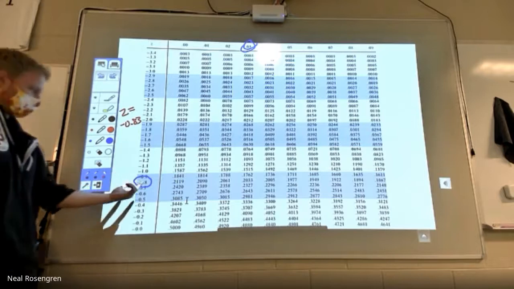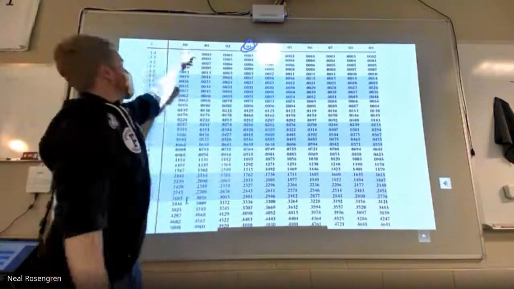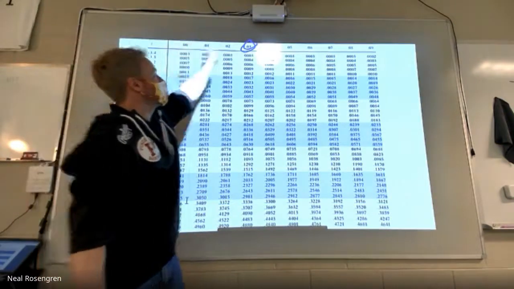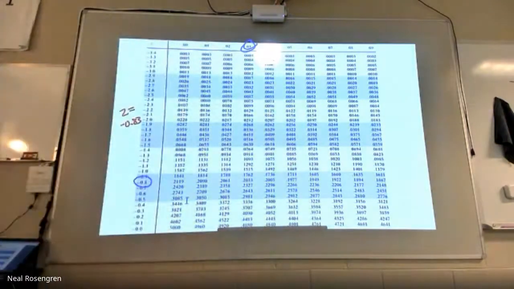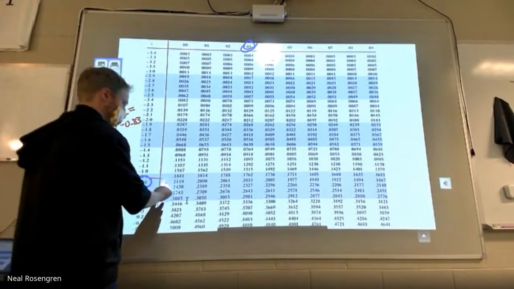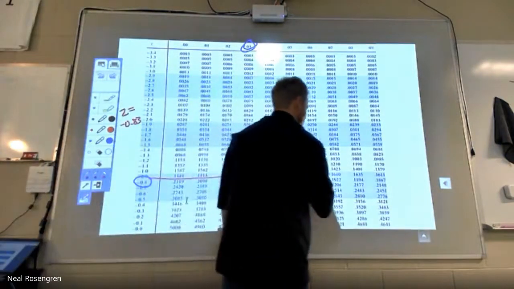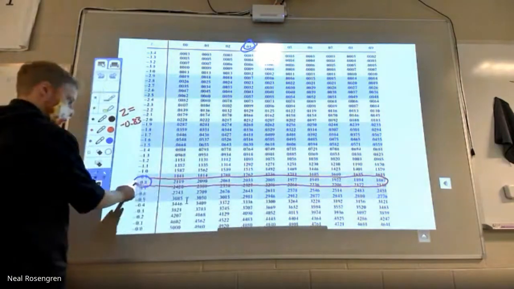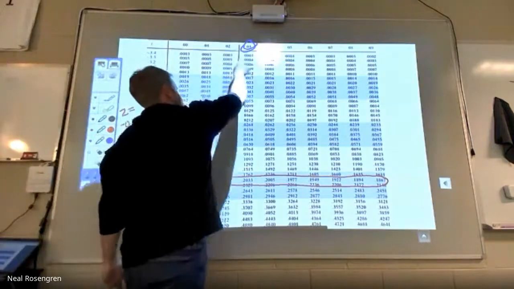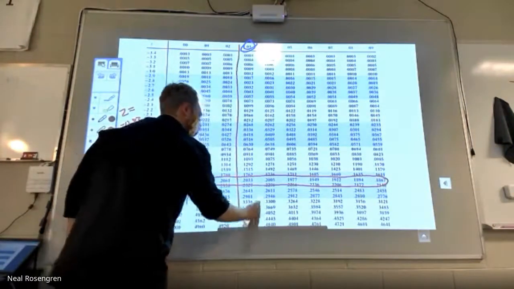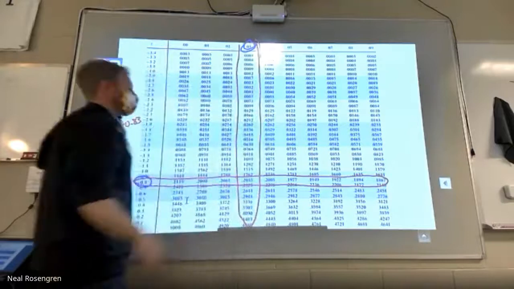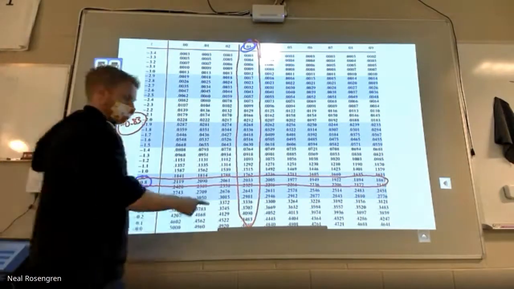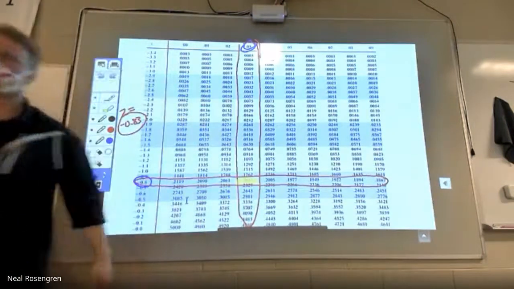So this is your first one. These are all your second ones. That's why it just has a 0 there, but it just means don't look at the first one, look at the second decimal: 0, 1, 2, 3, 4, 5, and like that. And what we need to do, and you don't have to draw this, but I'm just going to help you see it, is look at that row, the negative 0.8, and the column with the 0.03 to get that z-score. It's the one where they meet.